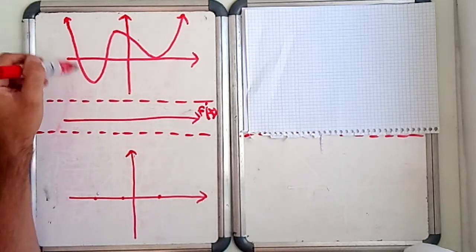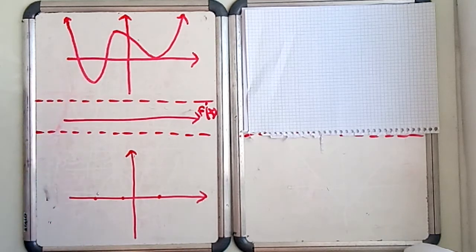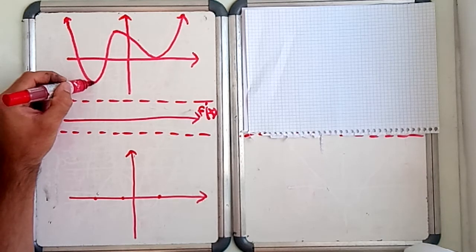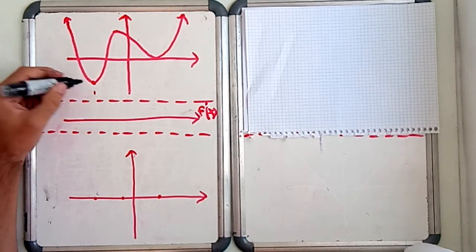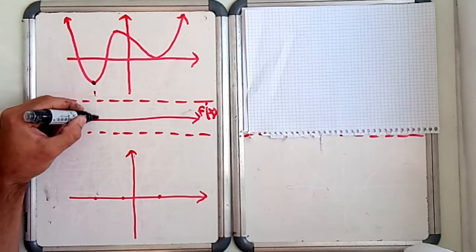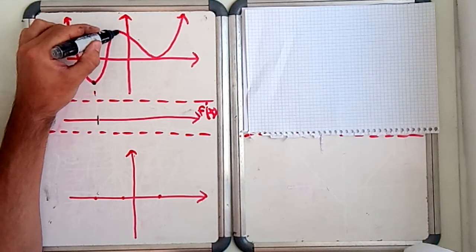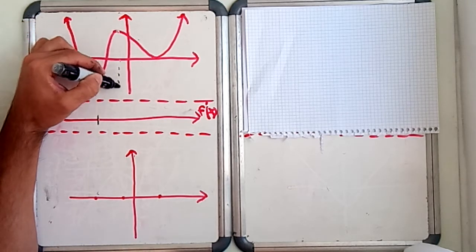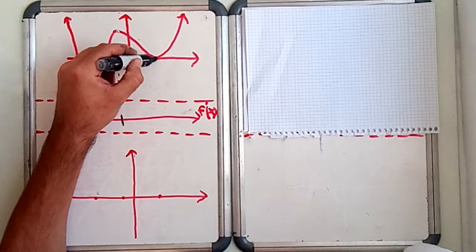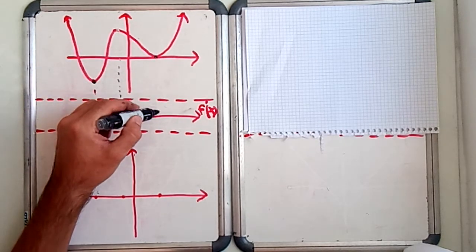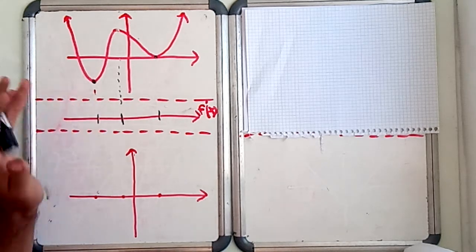So if you look at the main function, first thing you can get very easily are zeros. So zeros on f dashed x, they happen when you get stationary points on f of x. So there's a stationary point here. Stationary point here is going to correspond to a zero there. A stationary point around here somewhere, if you bring that down, it can be a zero on here, and a stationary point there can be another zero. Try and get it lined up nicely. So you've got three zeros there.